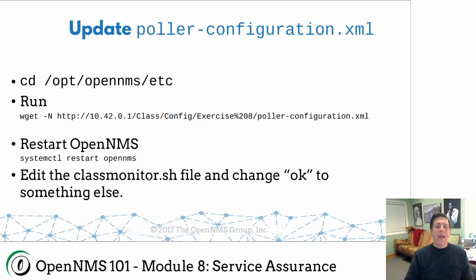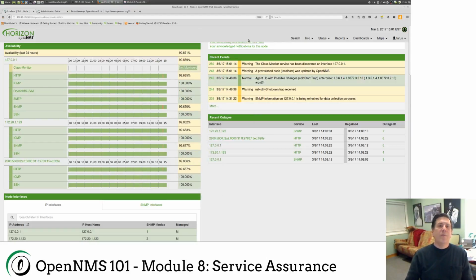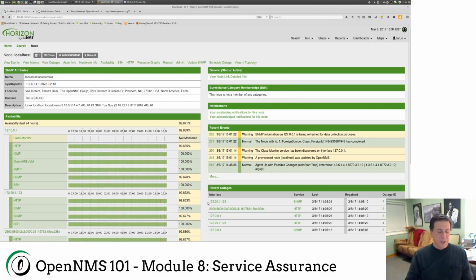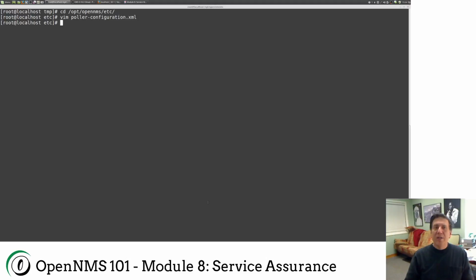Okay. Now, at this point in time, you can restart OpenNMS, but I want to try something. So let me go back to my web page. As you can see, I'm going to refresh. Notice the service is not monitored. We are trying to make it so that you can restart each individual daemon in OpenNMS without having to restart the whole thing. That was that reload daemon config that we did for event D. Well, the daemon for the polar is polar D.